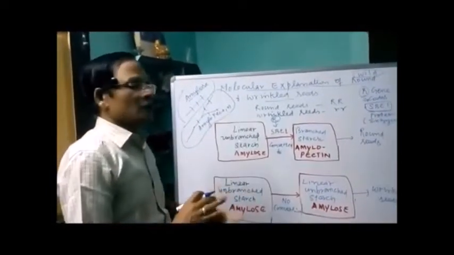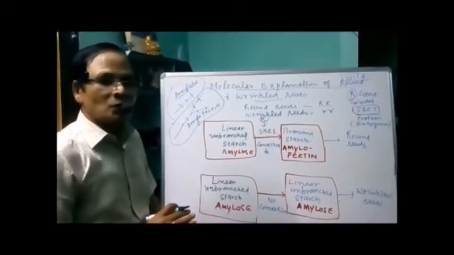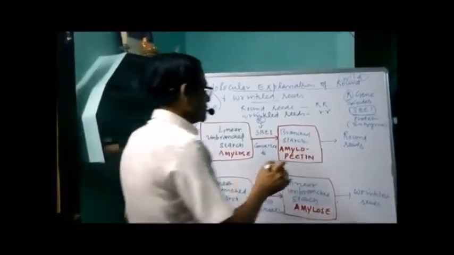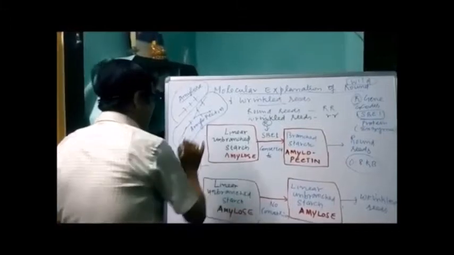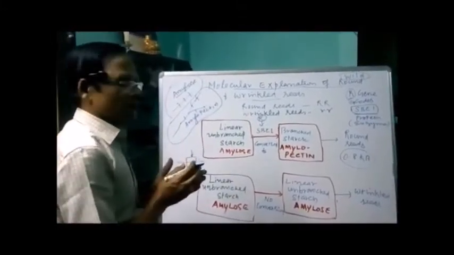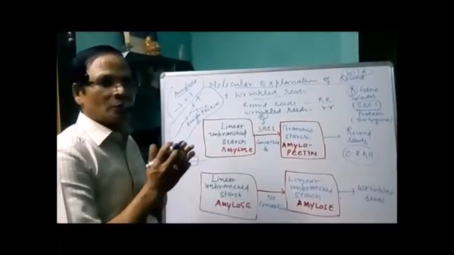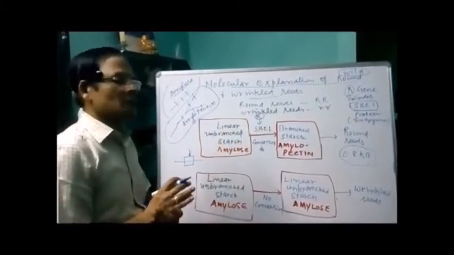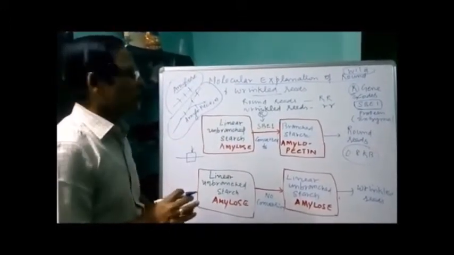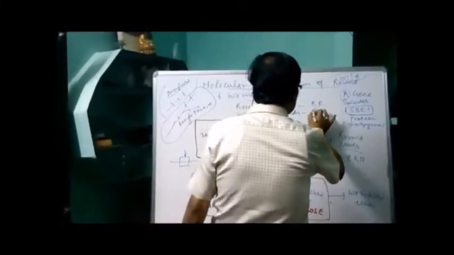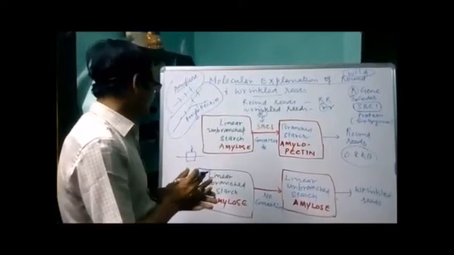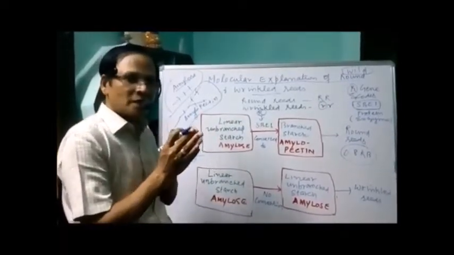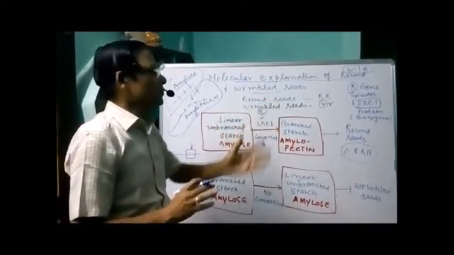Now, when this gene R is interrupted by a small segment or piece of DNA with a size of 0.8 kilobase, which refers to the number of bases, its function is interrupted by the insertion. So when it is inserted, what will happen? The dominant gene gets mutated to form a recessive gene, small r. This is because of the insertion of a small piece of DNA of size 0.8 kb, so that the function of the gene is interrupted. It is mutated to form a mutant allele, small r.